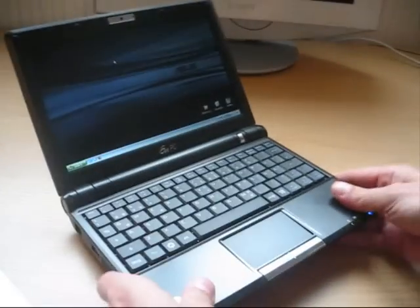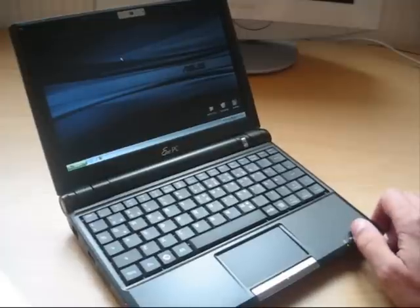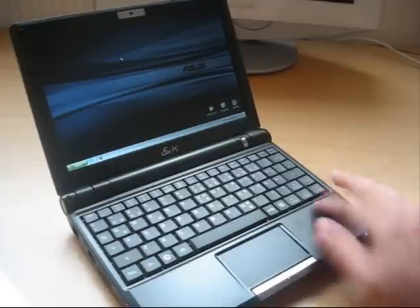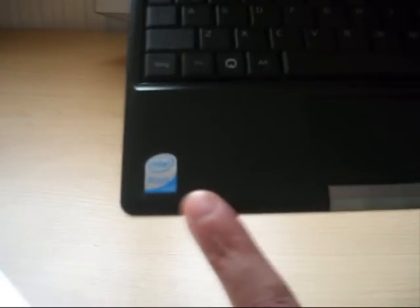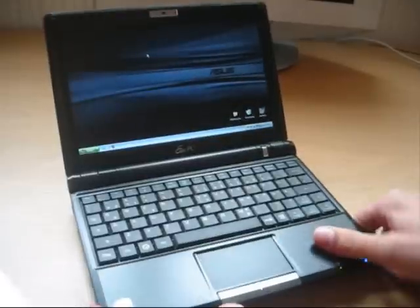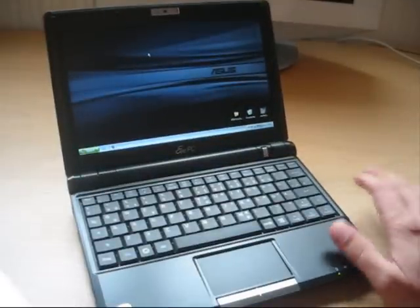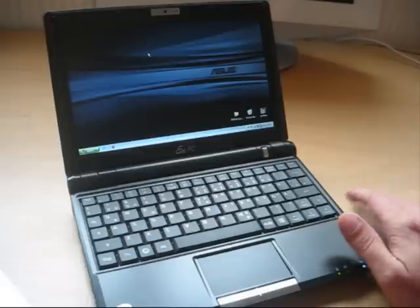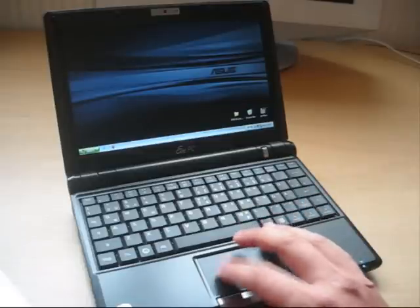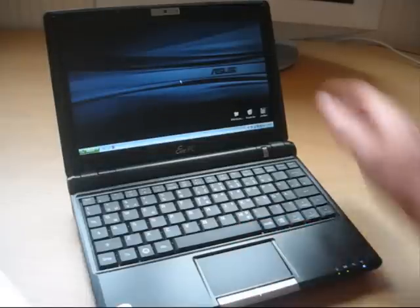Despite being the same as the 900 on the outside, this is actually totally different inside, as this now has the new Intel Atom processor. With that processor you are getting a bit faster device on the processor side and on the graphics side, so it really handles loads nicely.